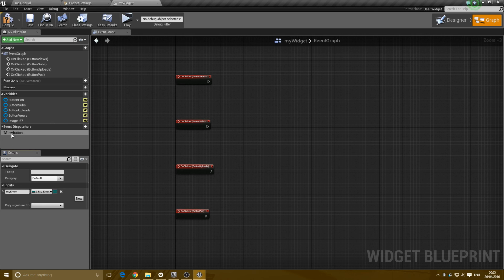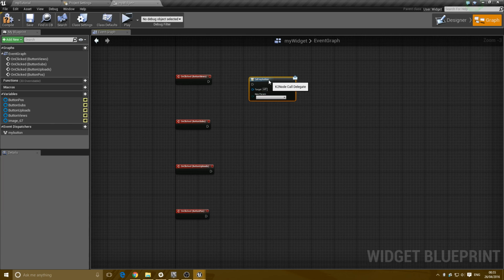Now I can drag this and drop it on here, and it gives me a list of things I could do with that event dispatcher. All I want to do is call the dispatcher, and hook up the onClicked event to my button event dispatcher.